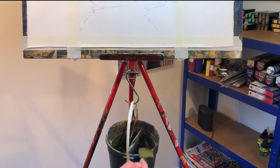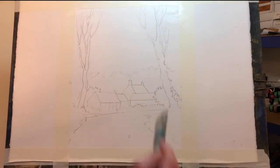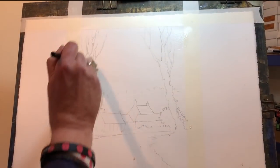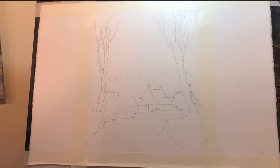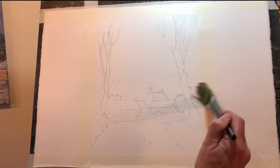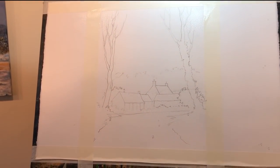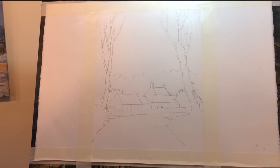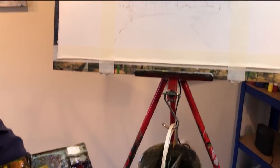So I'm starting off with my big brush, 1.5 inch flat. Wet that away like that. Don't worry about the trees, just go through them. The reason why I say that is because if you start carefully going around bits of tree, then you're wasting a lot of time and the paint is drying on you. Once you get paint on, the paint's drying on you while you're fiddling around trying to miss bits out. And you ruin the sky, and that's more important. To keep the sky good rather than painting through a few trees, which you can always paint over afterwards.